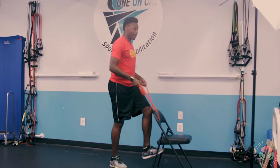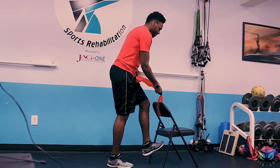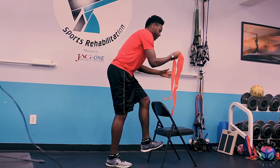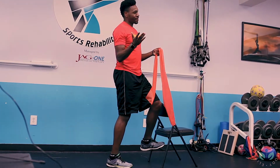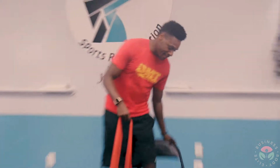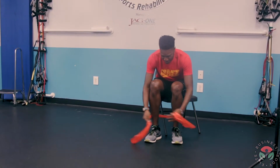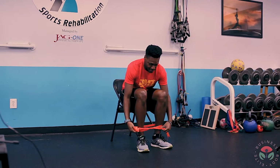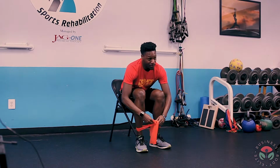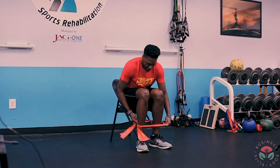I can also do my rows here if I wanted to. If I had a high chair, it'd be easier. But these bands make for a number of good exercises you can do, and they're very simple. You can also, if you wanted to, work on lower extremity stuff. So, take those same bands and put them right around your ankles if you can. And again, the tighter they are, the more resistance, so you can adjust that the way you want to. If I take those same bands, right?